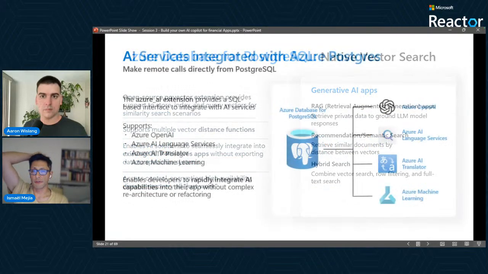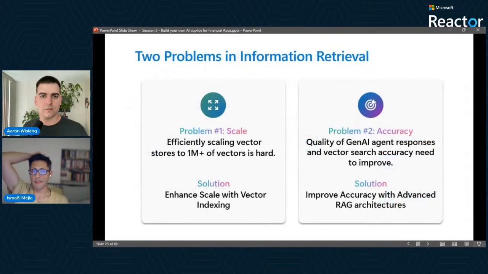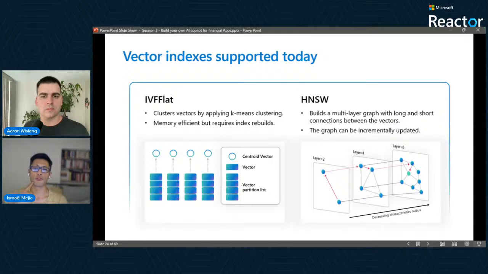And I just want to mention that we have this native search. This is a moment to stop for one thing. There are two problems we want to tackle in every AI kind of solution. One is how to make it faster, like the answers. So one is how we scale these results querying, and this is using indexes. That's the index we were talking about just before. And the second one is how to make the solution more accurate, and that's what we also mentioned with GraphRAG and the semantic re-ranker improvements.